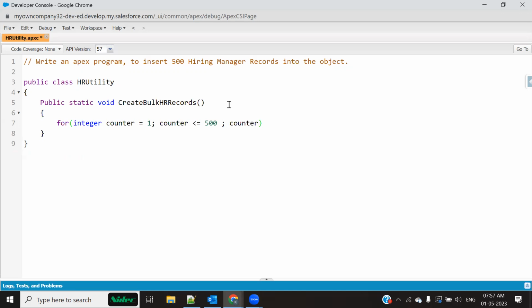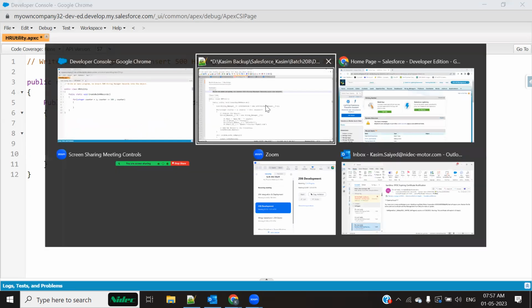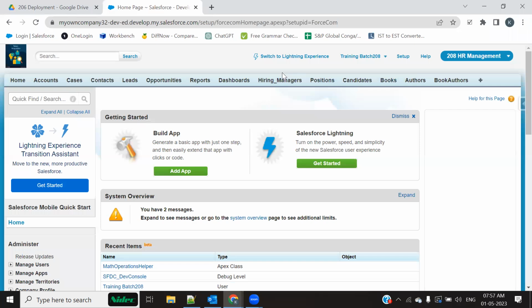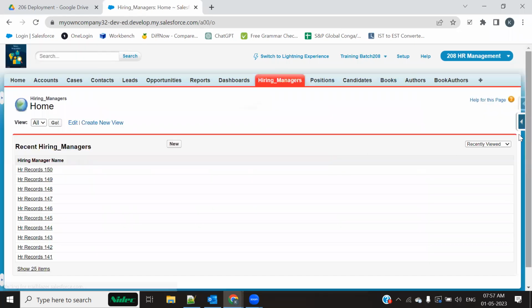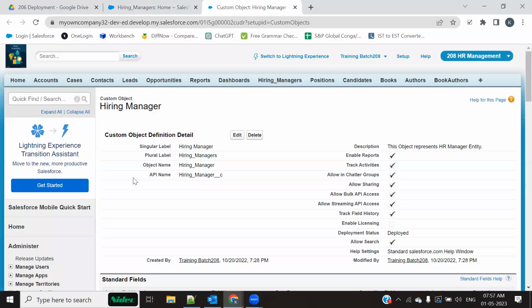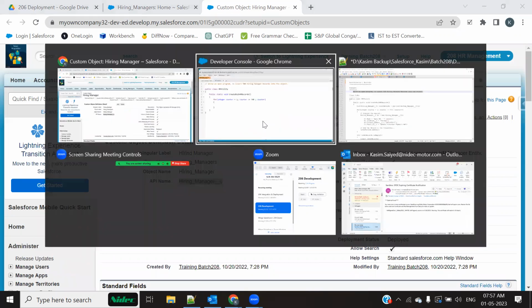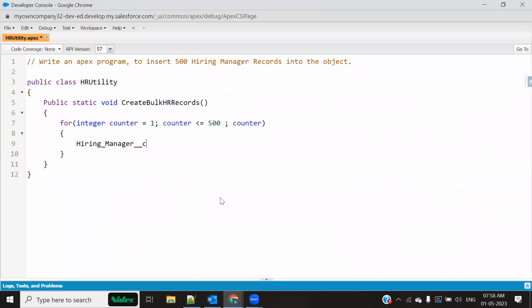And here inside the loop, I'm going to create the object of hiring manager. So I'll go to the hiring manager, take the API name for that object. The API name is the name of that object, that field onto the database. In programming, we would also take it. I'm just preparing an object of this class. Every object is a class.